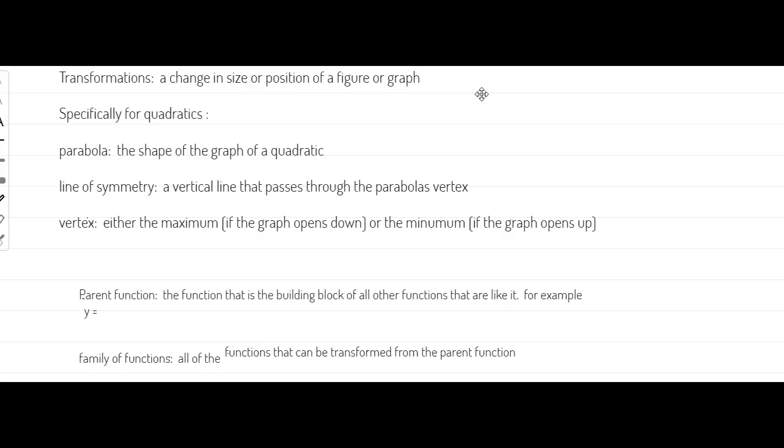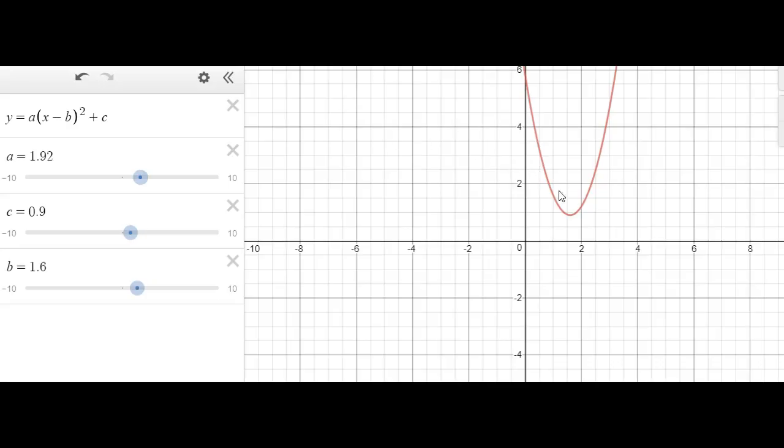So we move things left or right, but we haven't really done anything else. What I want to do quickly is show you some examples of what I can do to change things around if we have a quadratic. If you see y equals a(x minus b) squared plus c, if I change b, all we're doing is moving the graph left or right. That just translates it left or right.